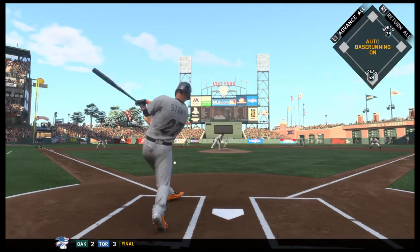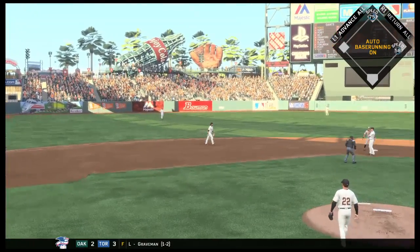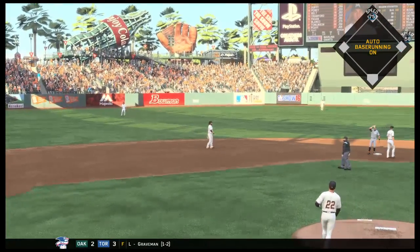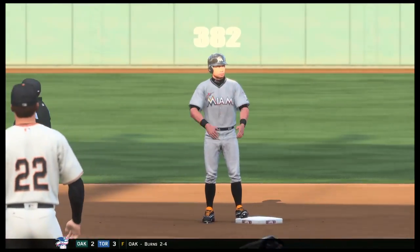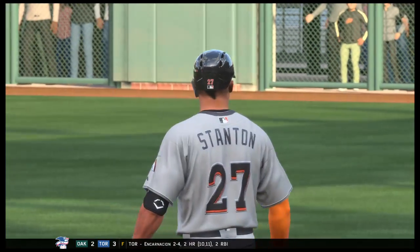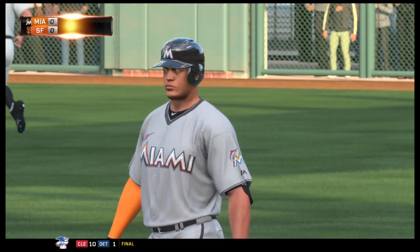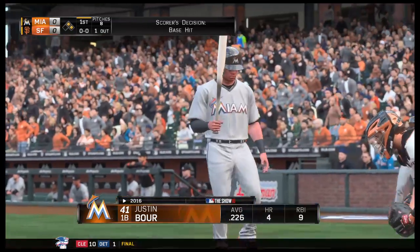And Ichiro's running. Hot shot on the ground is short. A diving effort here as he gets a glove on it. And he'll make it to first easily on what will almost certainly be ruled an infield single. Well, this won't get the runner to third, but he does at least make contact here. It's enough to allow him to reach first safely. So I think he'll go ahead and take that, no question.